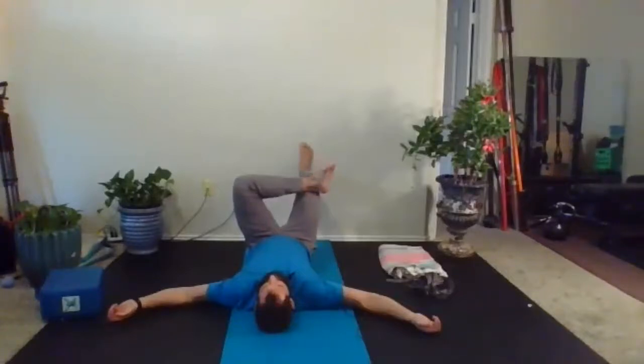Try to do it with a lot of force. Imagine you are pushing through some incredibly dense liquid with your foot or something. And then switch directions.